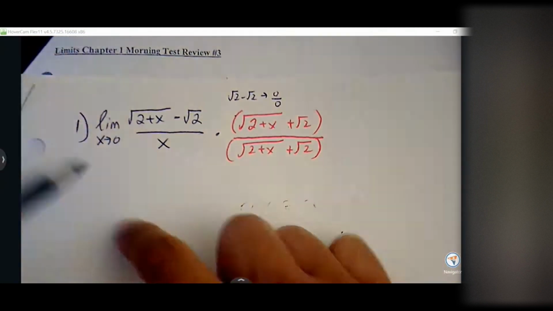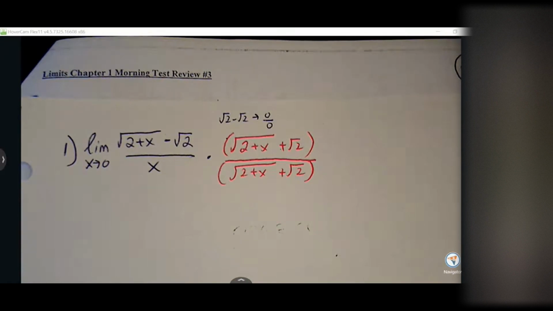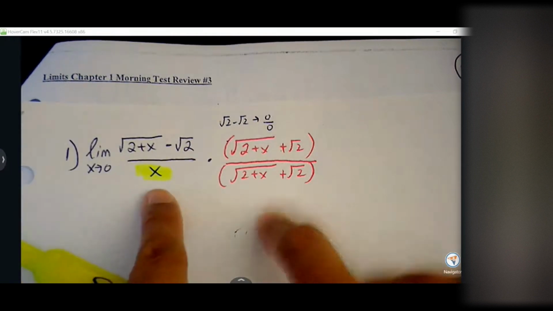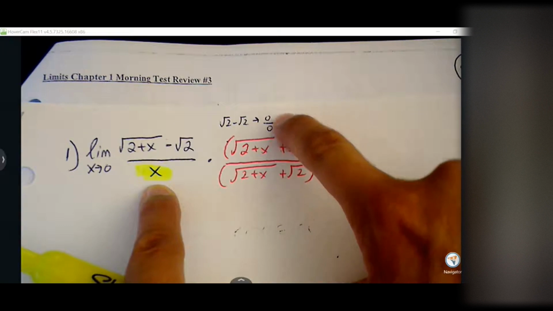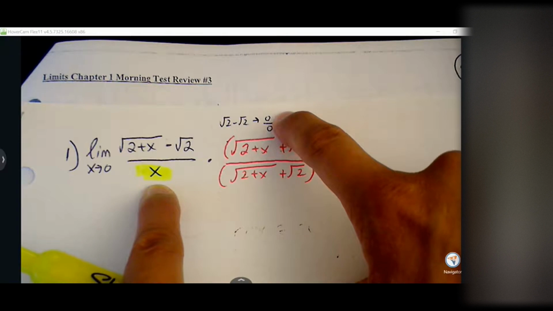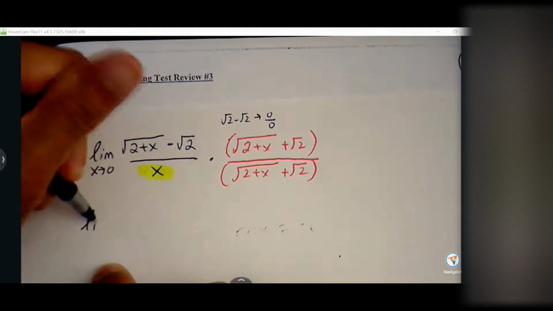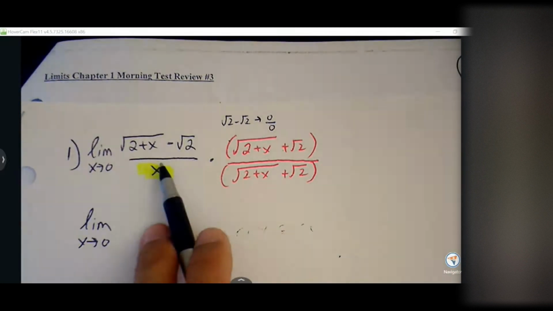All right. Now, the whole point of this process is so that the numerator can clean up and so that we can find a pairing with this x, right? We know that this x is causing the 0 in the denominator, and we're trying to find a matching pair that's causing that 0 in the numerator. So we're trying to find a match for that denominator. We're hoping that resolving the radicals can do that for us.